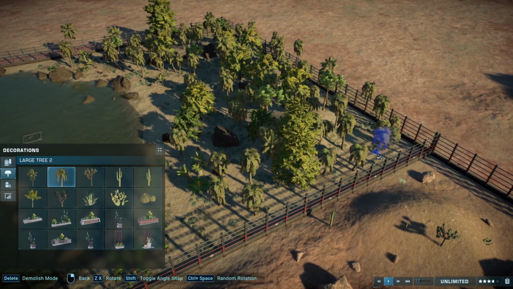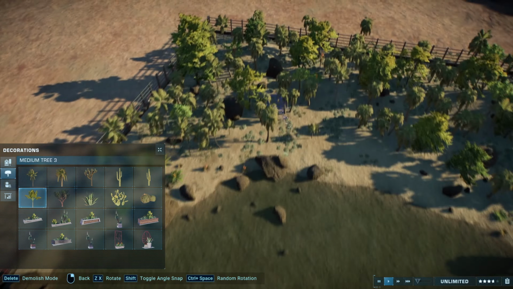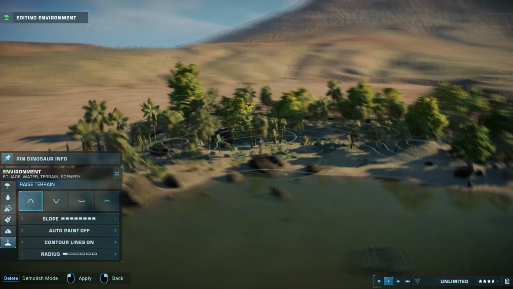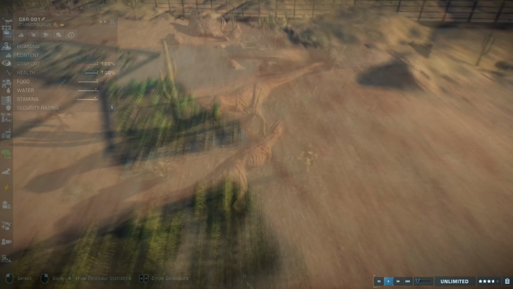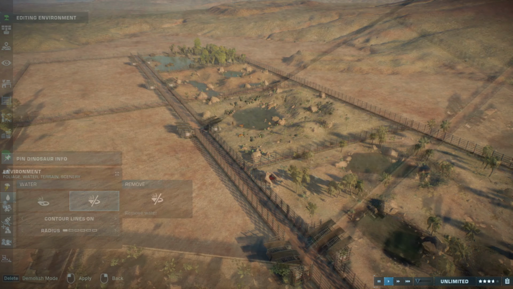What I'm doing here is cheating a little bit because I'm trying to squeeze in as many trees as it's humanly possible, because I was trying to create a jungle right next to the beach, and we'll be putting a Spinosaurus in this enclosure. This is the look at the Carnos, also from the viewing gallery.